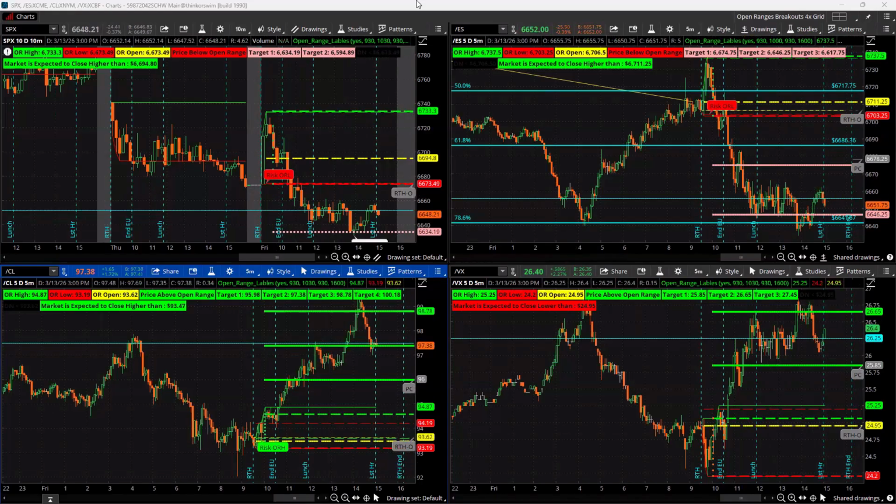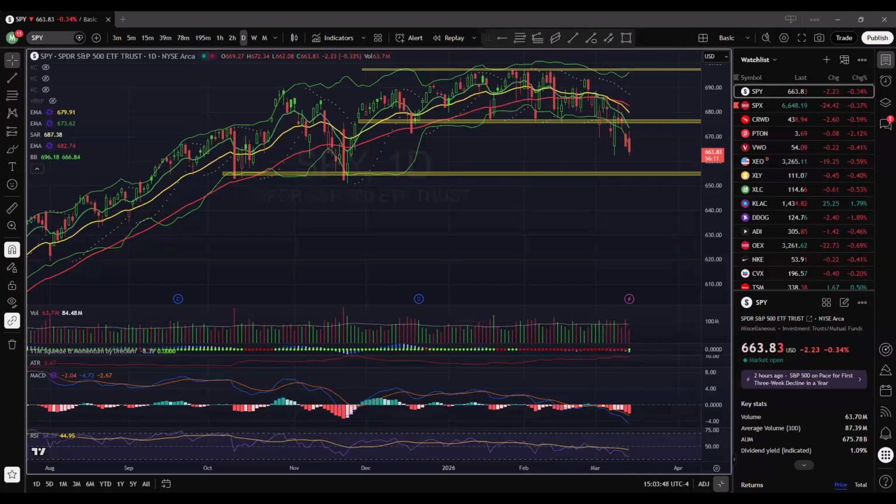Nothing much has changed. I'm going to switch over to the daily chart of SPY, where I have outlined several areas where I would expect to find buyers and sellers, aka support and resistance. We have traded in the range for quite some time. We identify the higher end and lower end of the range. If we break this range, there's a pretty good chance we're going to go into the next range, which should be technically about the same size as the previous range.